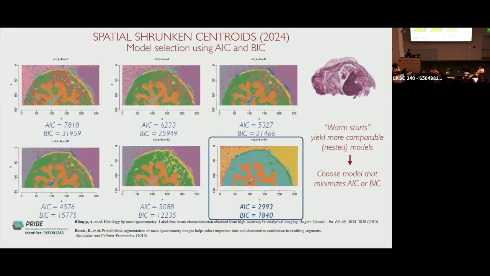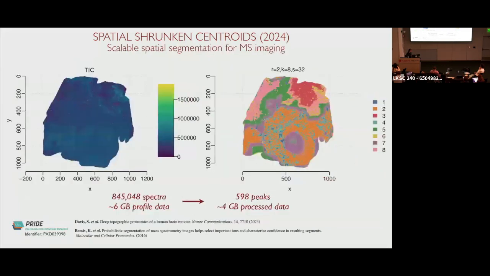So here's that mouse splatter as well. And I wanted to show a little bit of scalability. So I went on PRIDE and tried to find a data set with a large number of pixels. So this one had 845,000 pixels, which might not sound like a lot to many of you, but for mass spec imaging, that's a pretty decently sized image. If anyone knows any public data sets with more spectra, send them my way and I'll take a look at them. From a computational lab, we rely heavily on public data sets.